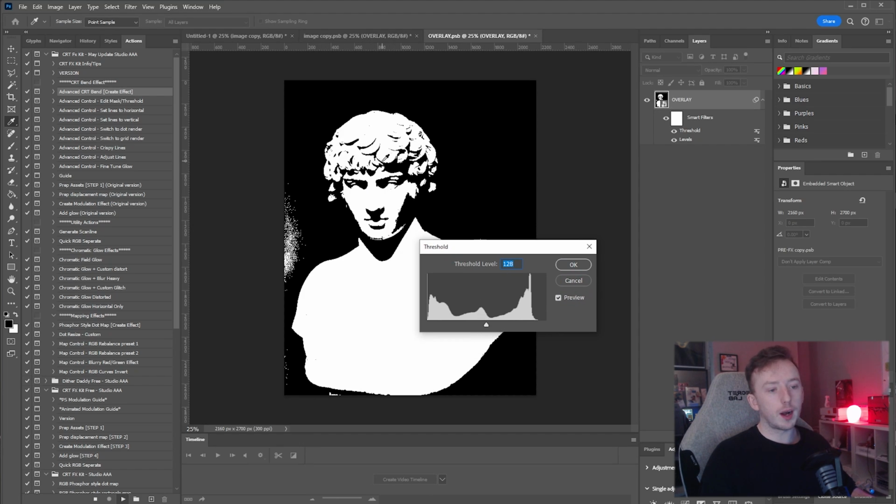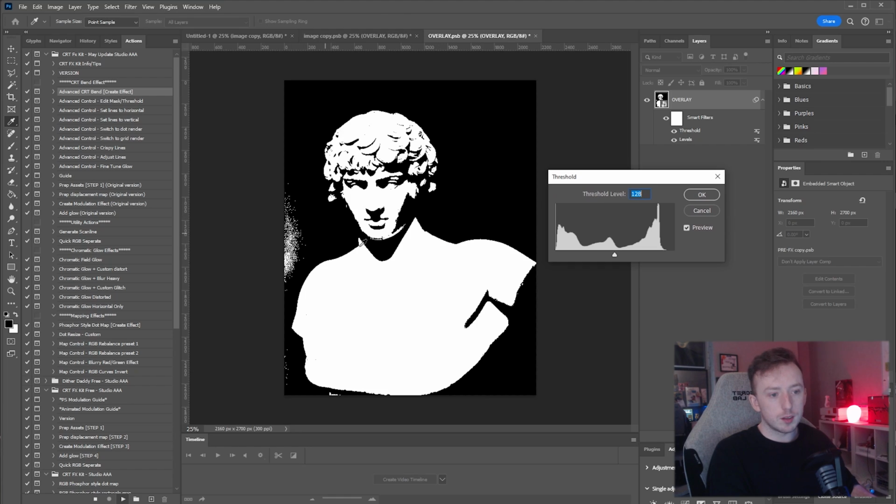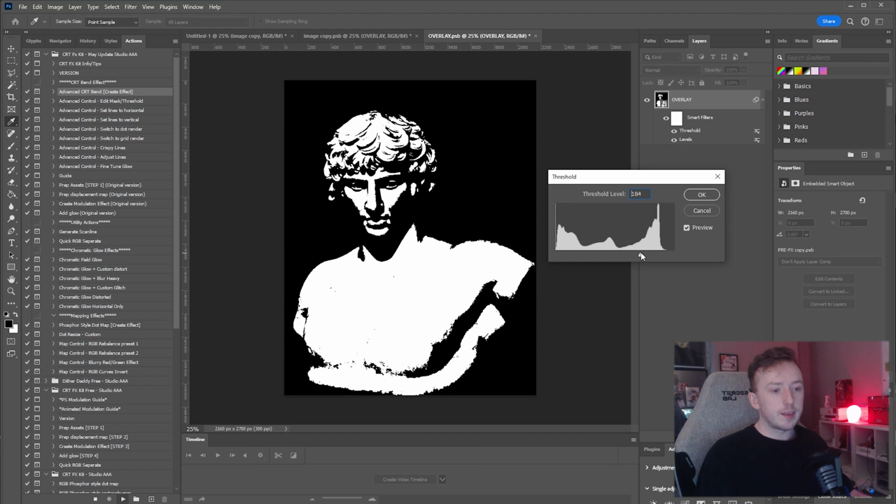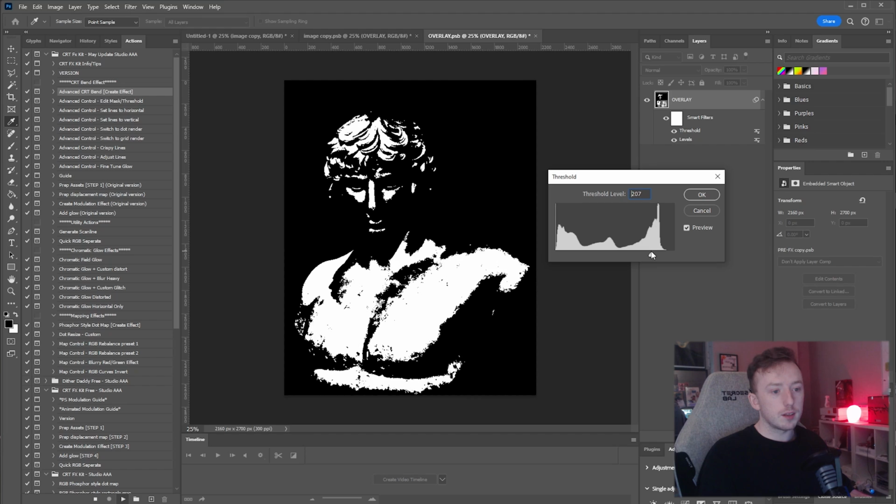At this point, you are using this threshold to control which areas of the image will be affected by the CRT modulation effect. In areas that appear white, the effect will be visible. In the areas that are black, the effect will not be visible. While it might seem like, yeah, this is great, I'll just do this because the effect is showing on the guy's face and his chest and shoulders, you might think that's fine. In reality, you will get the most out of this effect if you do something kind of like this.